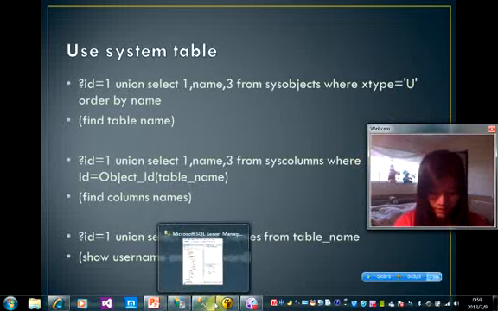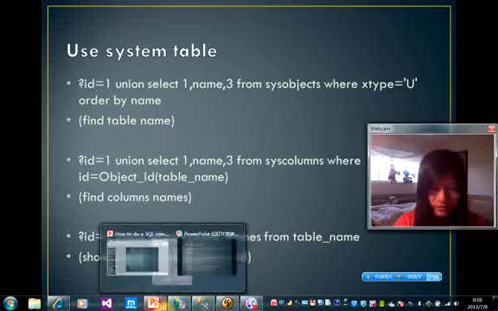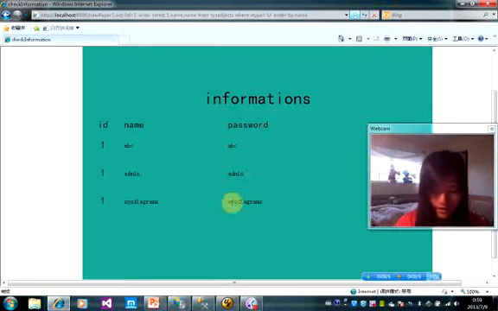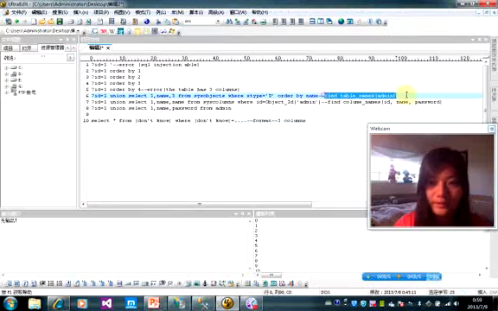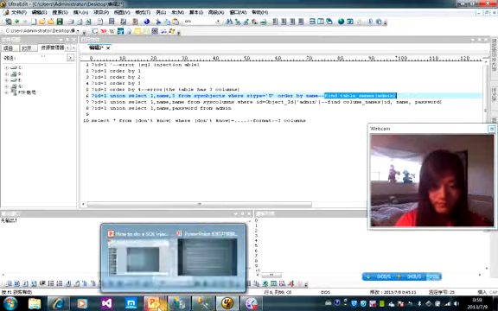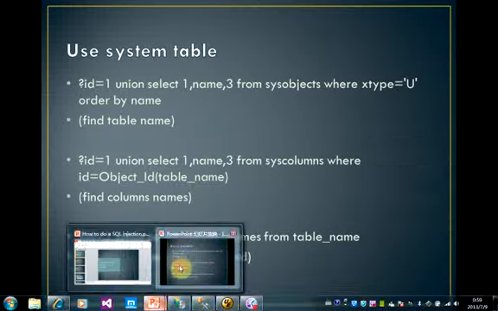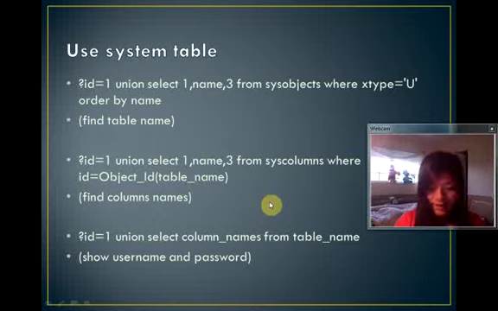And from the result, I have found the table name I need. After a little analysis, this one should be ignored, so the table name is admin. We found the table name admin. Then the table name is used to search the syscolumns table to display all the column names.